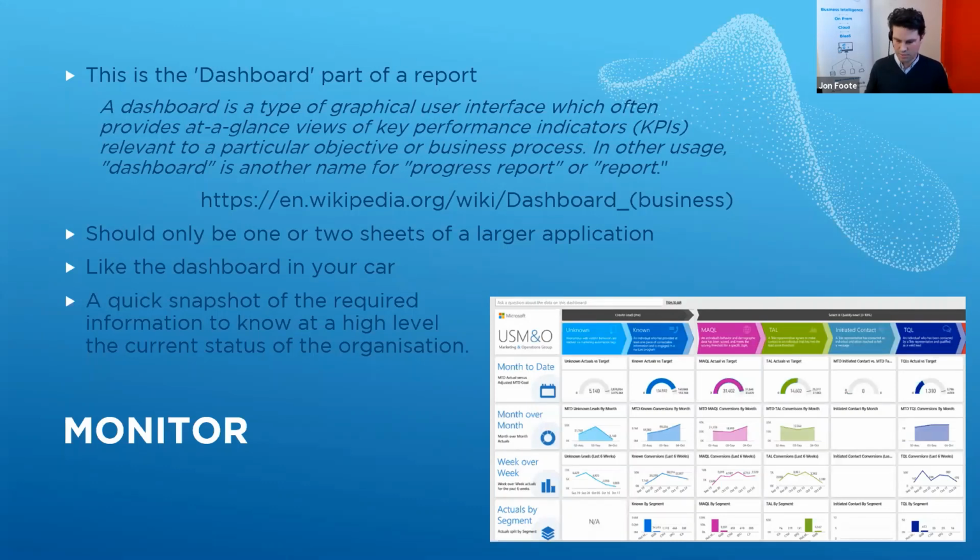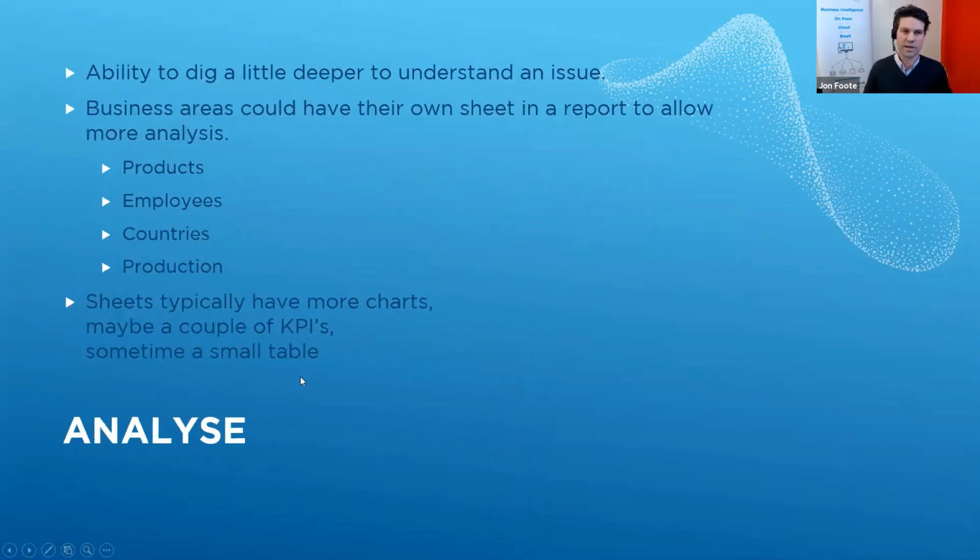Here's a typical example of an executive dashboard. There are lots of high level bits of information, but it's easy to identify issues. For example, where lines are trending down, we have that ability to see it there, but we can't necessarily do the analysis at this point, so this is where we go to the next phase.